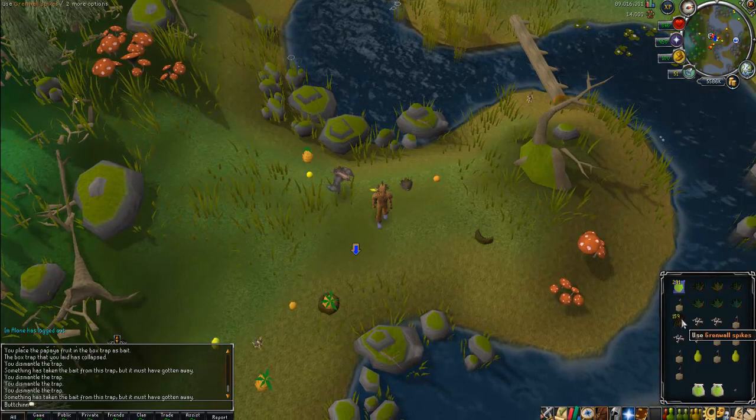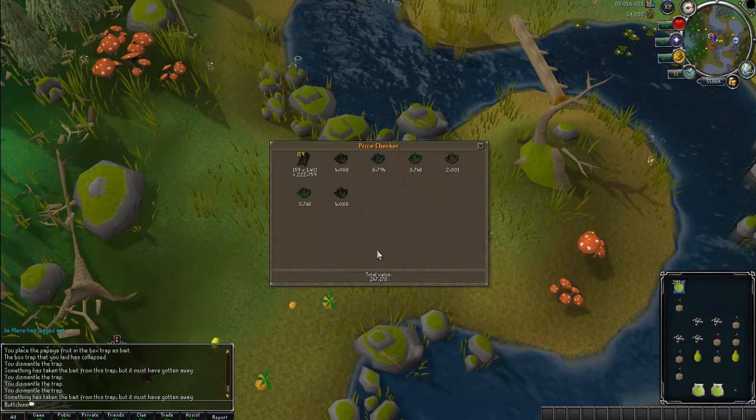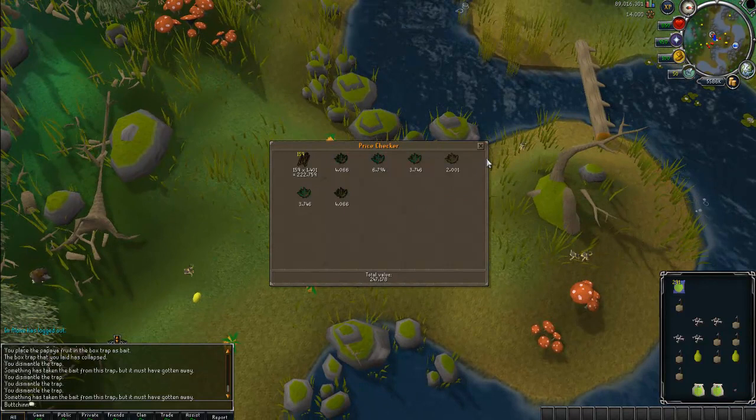Made 220k from the Grenwall spikes itself. Now we got a bunch of grimy herbs, so let's calculate those in too. Alright, so just under 250k in around 10 minutes, so that's not bad. Times that by 6, I'm not going to calculate that right now, but I'll do it after this clip, so I'll give you guys a full calculation. See ya.